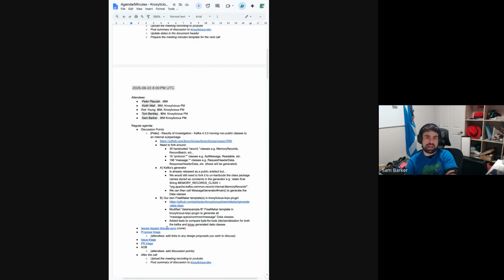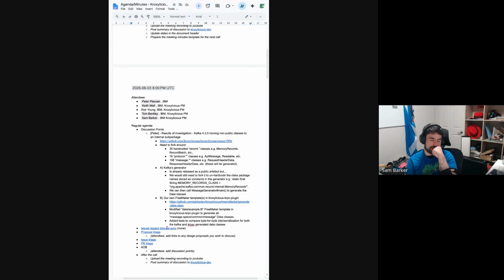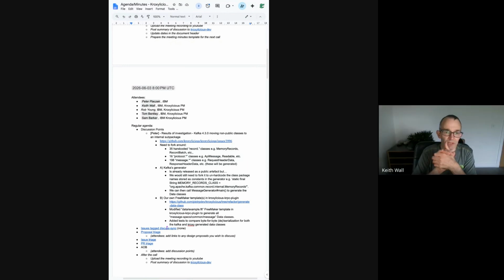If we wanted to add more behavior to the thing, FreeMarker is probably the way to do it, because at least we have a handle on how you build and test and things like that in a consistent fashion. So yeah, I'm probably slightly more on the Kafka generator side right now. Okay, so it sounds like we've got a majority in favor of going down that route. Does that give you collywobbles, Keith? No, it doesn't.